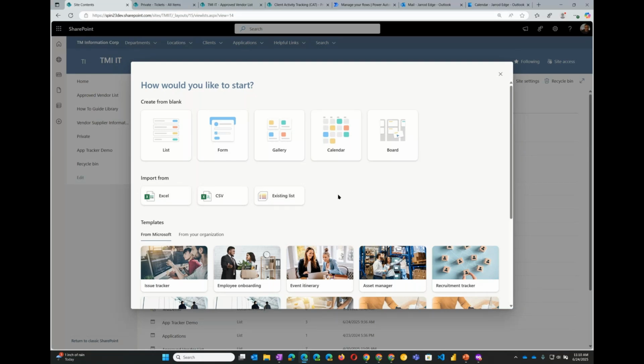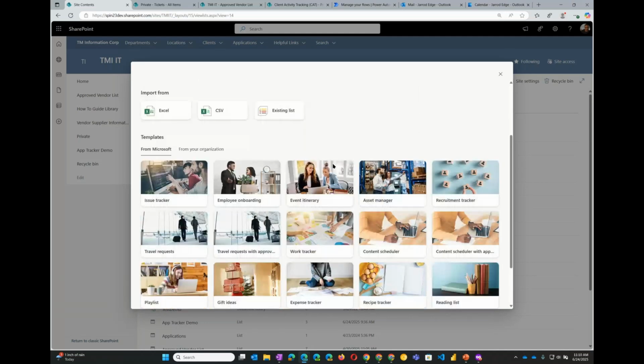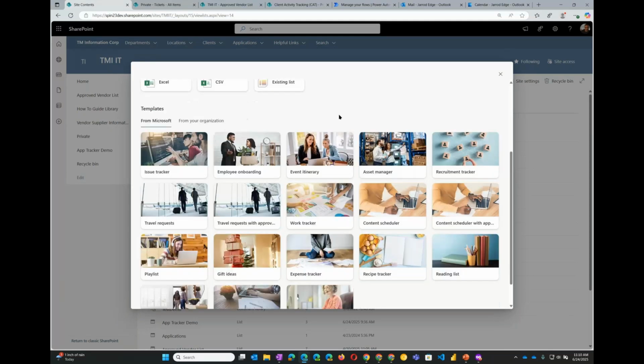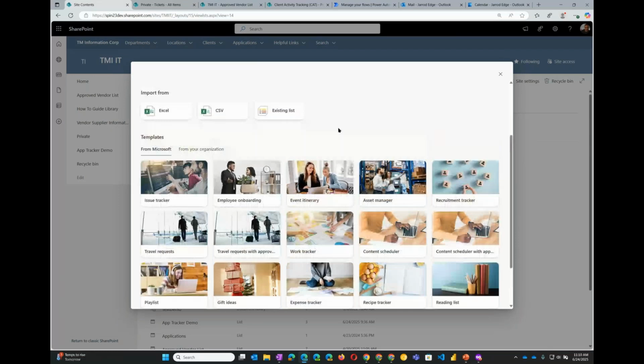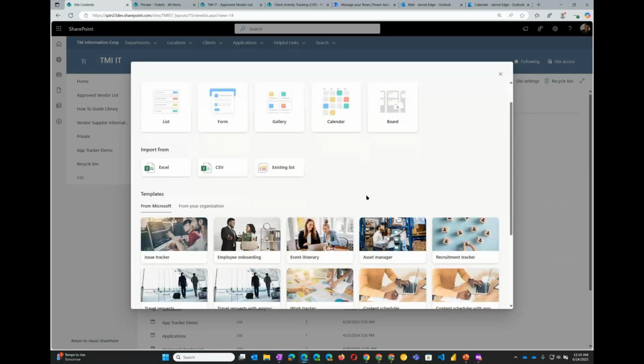Yeah, I mean the import feature is pretty nice if you're trying to take something that was maybe Excel, export it into a CSV and create a list off of it, but it has some flaws, right? What you're going to find a lot of the time is it doesn't really do a great job of mapping out your columns or figuring out what the correct data types for them should be. And we always talk about content types and how they're pretty useful, so we might recommend using those instead. But even if we're not using a content type, I would personally just make a blank list, set up my columns how I want, and then copy or otherwise import my data from Excel, because it does actually have a really nice copy and paste interaction with Excel.